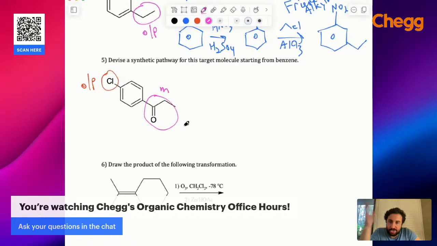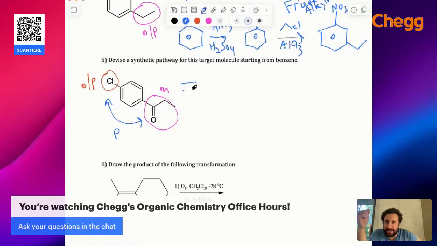So these are the two groups. This is ortho-para and this is meta. What is their spatial relationship? They're para, right? So if they have a para relationship, that means that the chloro group must have directed the other group to the para position. It was not this group on there first, because that would have directed the chloro group to the meta position. It's not meta, it's para. So the chloro group must be on there before this other group here.